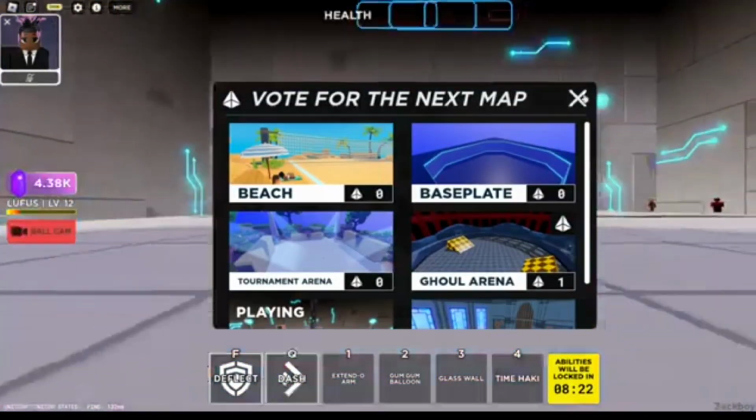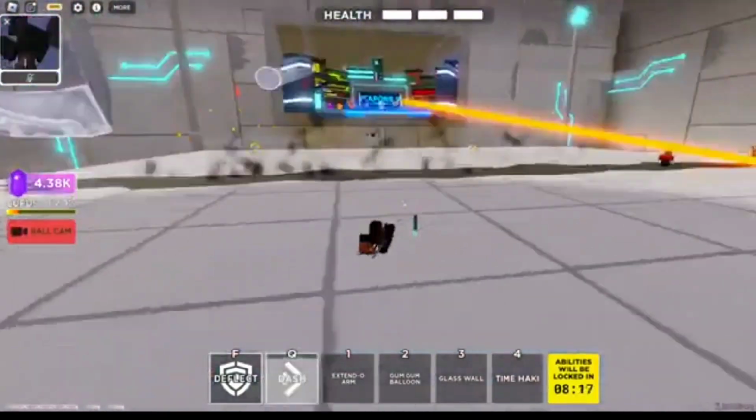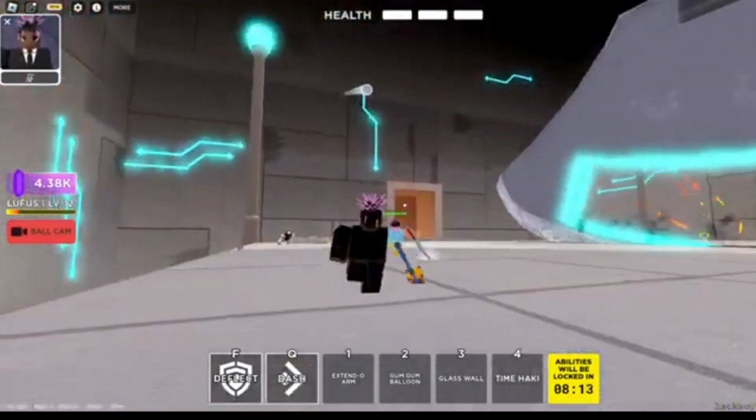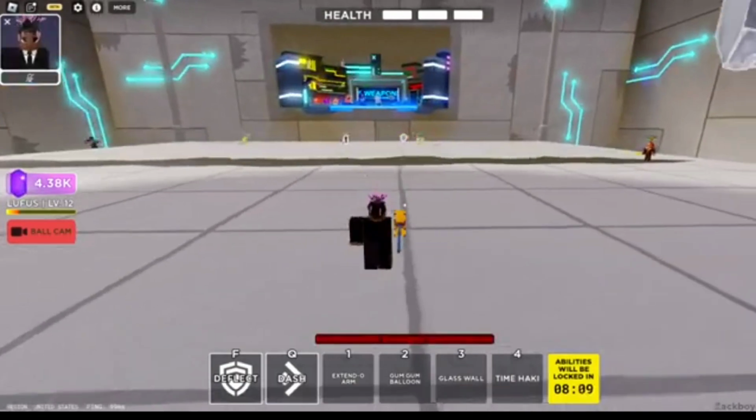I don't know what to vote. Oh, I forgot. You could vote cool maps as well. Okay. Oh my gosh. No. No. What is he doing? Okay. He has no head.